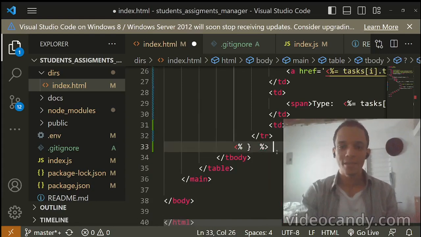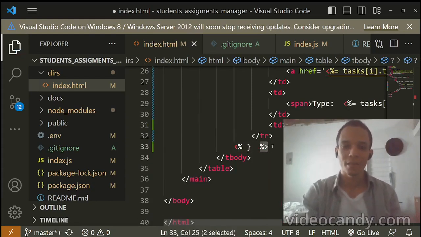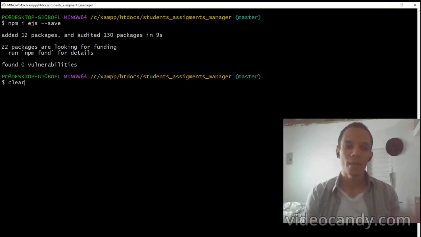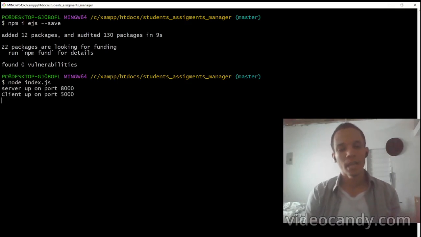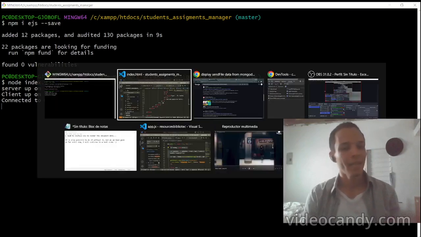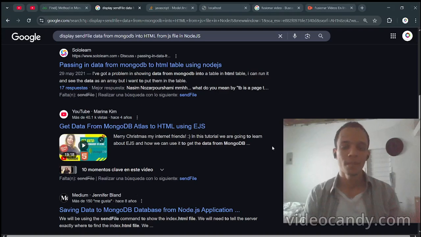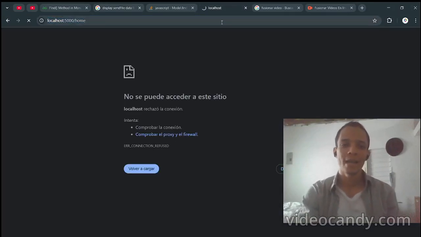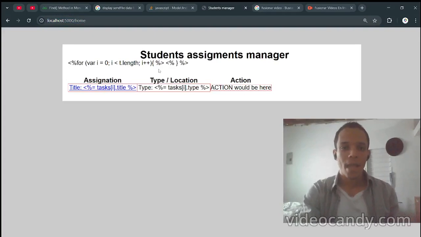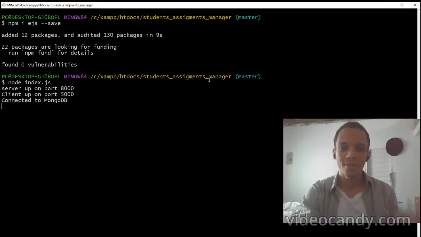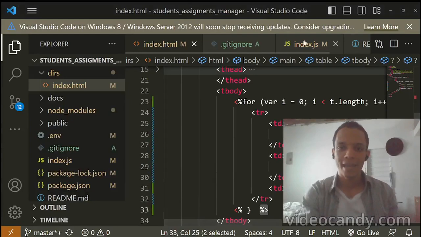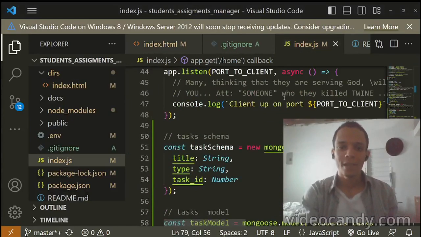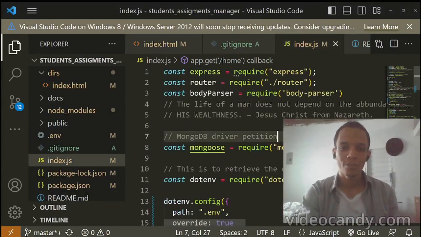EJS is just this, a template management for HTML and for Node.js, HTML, and the control of data. It's like how to pass data from the server side to the client side in Node.js. And as you can see here, we don't have the EJS, but it is because we haven't called it here, so we have to use it.